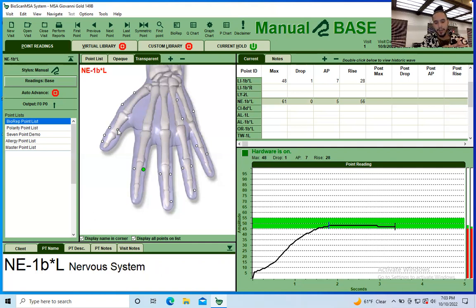So we're basically just going to go through the flow. Looks like my lung meridian is fine. Large intestine meridian is fine. We're going to test the nervous system. Keep in mind, I just did some psychedelics last night. Oops. Make sure this point is high. Oh, I'm actually on the wrong one.